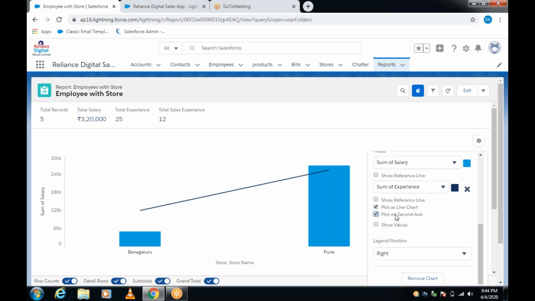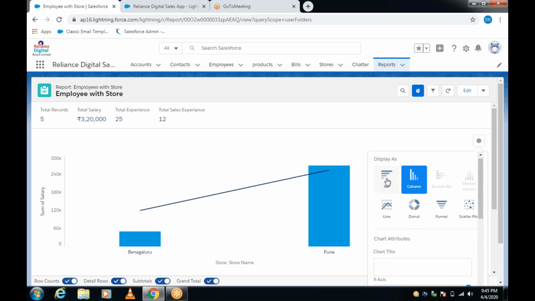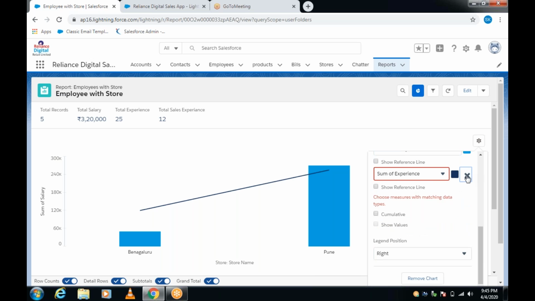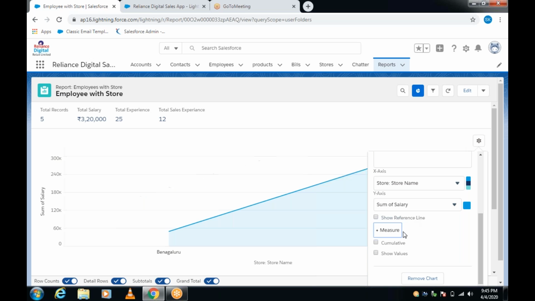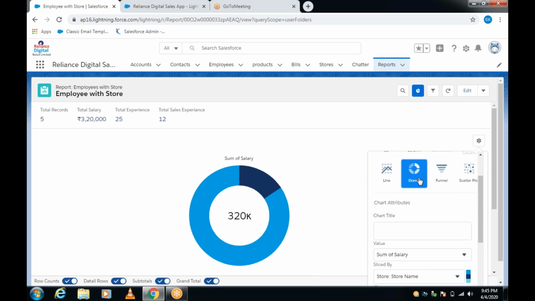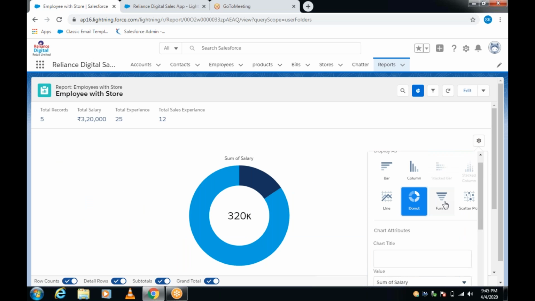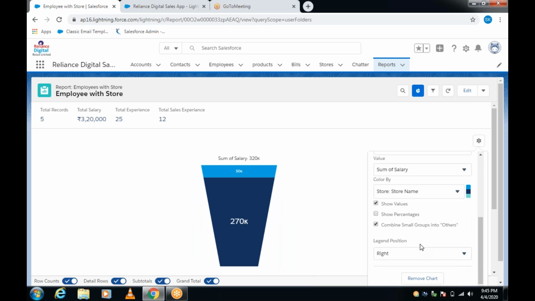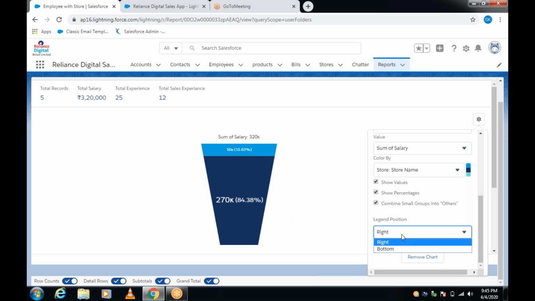You can show a point, line chart, plot on second axis. You can use different things: bar, line, donut, or funnel. Then show percentage, bottom.